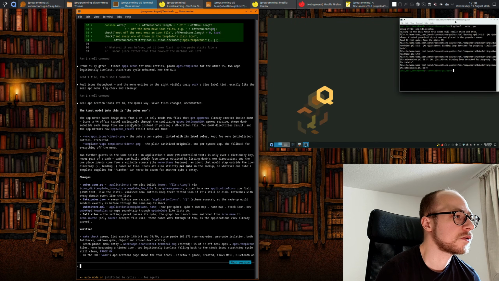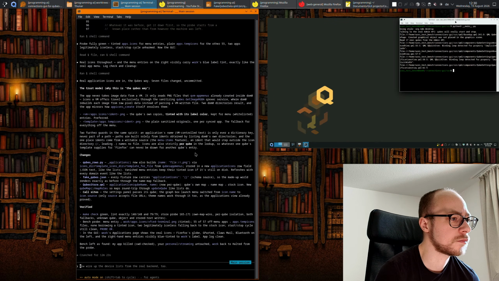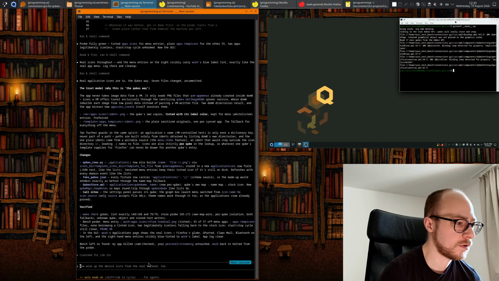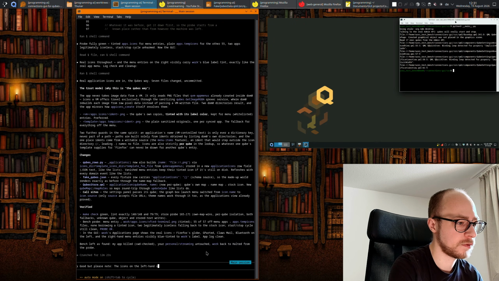Why is this the Qubes way? The device is just Miracle 2. Good, but please note: icons on the right, left hand side should be tinted too.